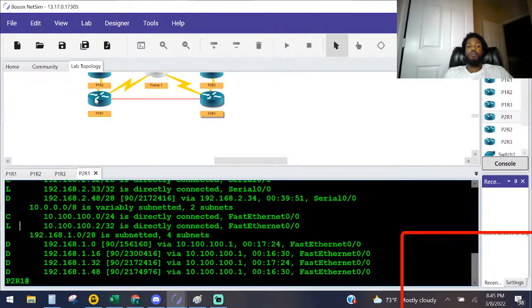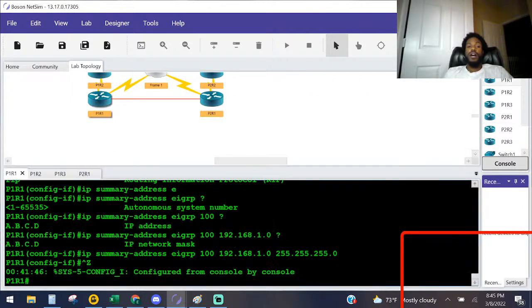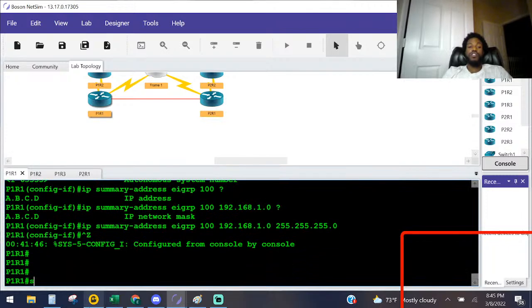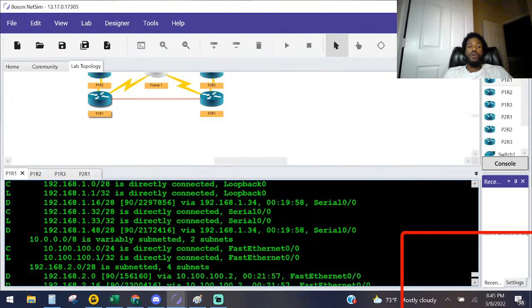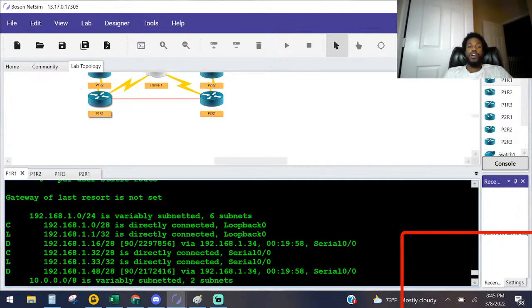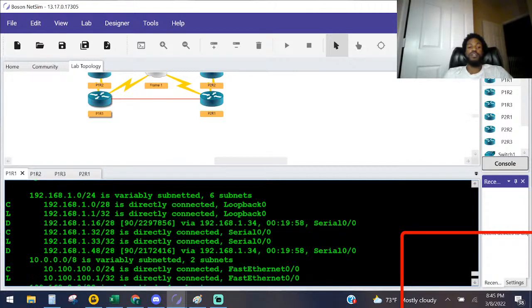So let's go to P1R1 and see show ip route, 1.0 network. It doesn't show up there because we're directly connected to that, I believe. So we don't need a summary route to those networks.